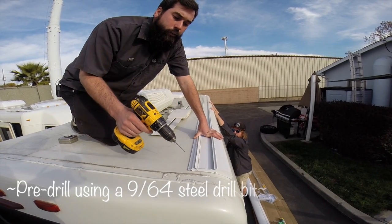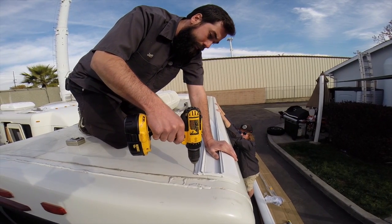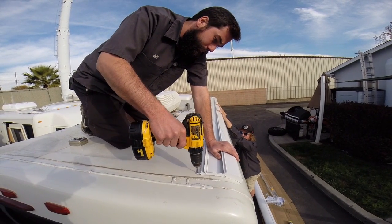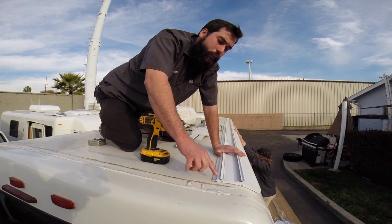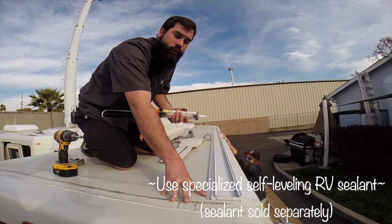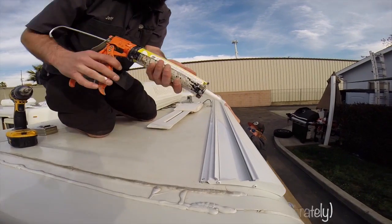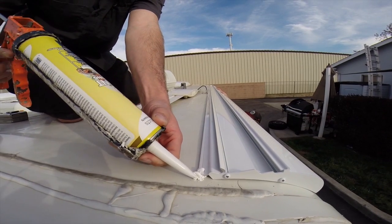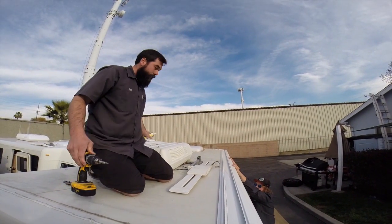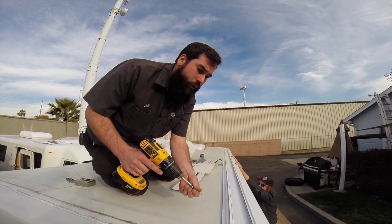After you have your bracket measured and marked, go ahead and pre-drill your holes for your screws. It's important to pre-drill either end so the bracket stays centered. After you pre-drill your holes, you're going to add some of your RV sealant to the hole to prevent leaks. After you add your sealant, you can go ahead and set your screw.